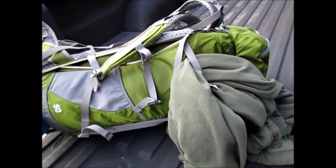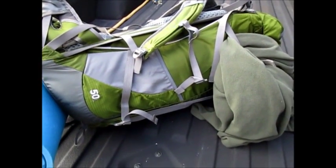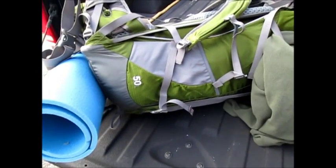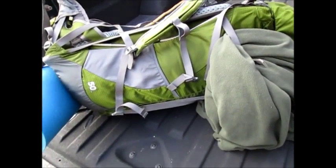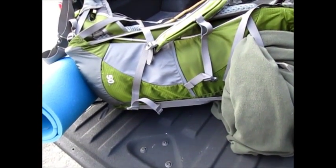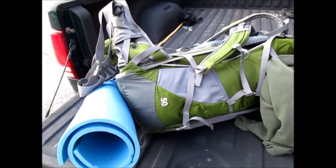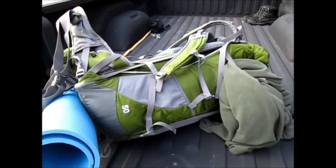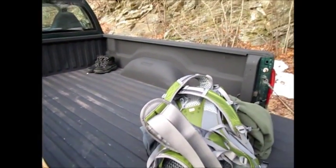I have food, I have no water with me, and I have just one little, actually for my fire kit, I don't have very much of anything. Maybe a spark light, and a little Altoids tin full of charred cedar from the last trip. That's it. So we'll see what we can do about adding another means to start a fire to that. And okay, I guess it's time to head out.